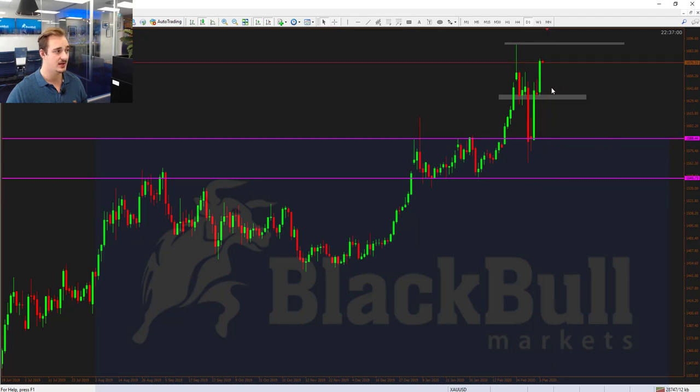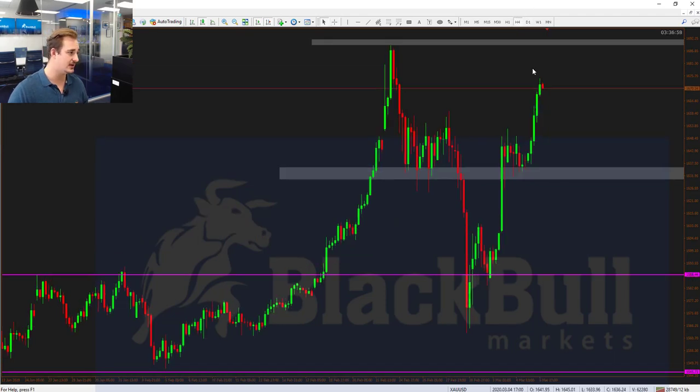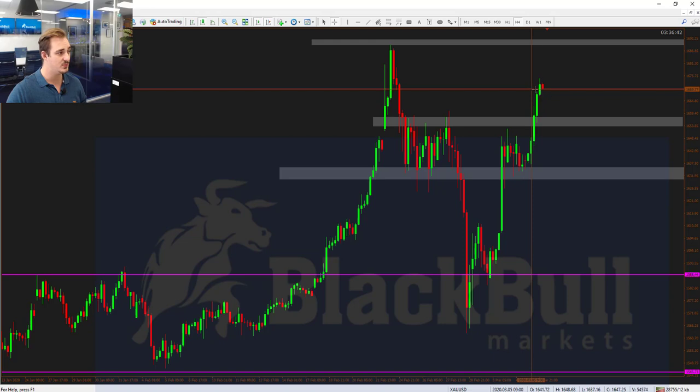Looking on the smaller time frames, we can see we've got a beautiful 5-wave count after corrections. We've got waves A, B, and C, and it's starting off wave 1, wave 2, wave 3, wave 4, wave 5. So what we could see now is this nice consolidation zone here on the smaller levels. We could see it push back down into that zone for our correction wave. So we could see something perhaps forming a zigzag pattern.